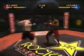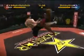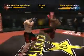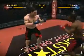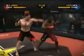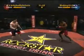He lands a left cross. He absorbs a rear front kick. Oh, wow, he just misses with the flying knee. That could have been disastrous. They come together in the Greco-Roman clinch. Little lands a rocker of a kick to the body. He lands a nice-looking left hook to the head. Wow, beautiful rear front kick.